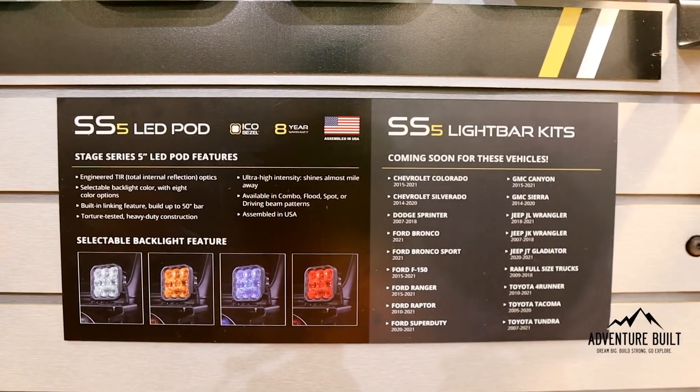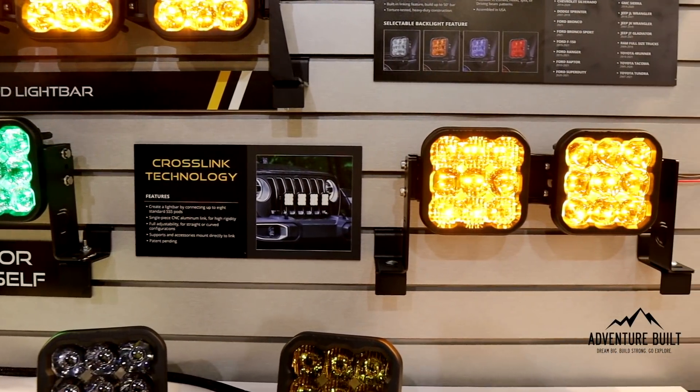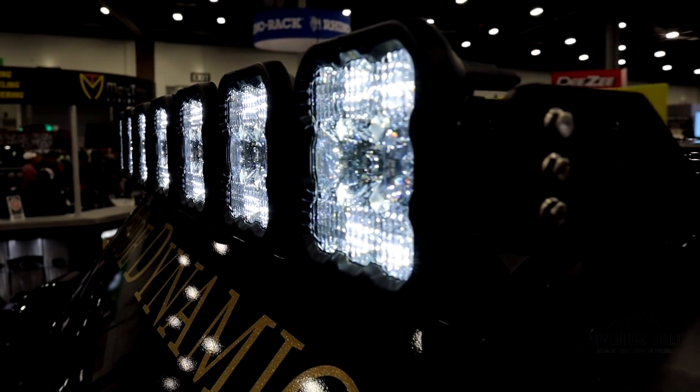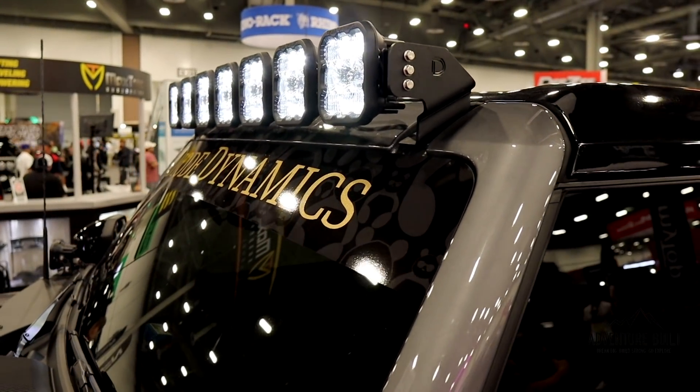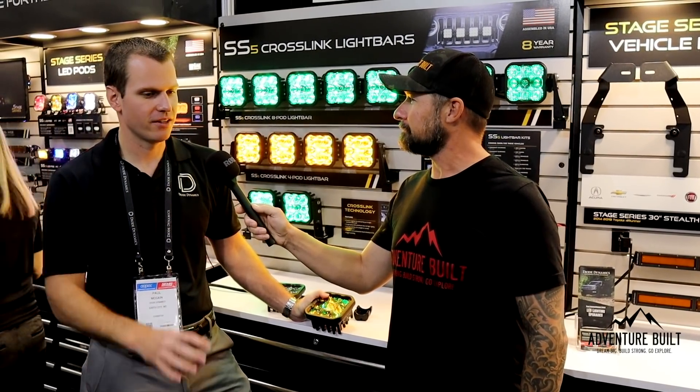These are also great value. For the size, they're quite a bit more powerful than other five-to-six-inch options on the market, and they start around $220 apiece. A 15-inch light bar like this — lights, brackets, wire connectors — comes in around $1,700. With vehicle-specific brackets it's a little more, but you can get a really nice setup for less than $2,000, and it will make your vehicle way brighter than any other lighting from any other brand. Find them at DiodeDynamics.com, Amazon Prime, or through their dealer network.